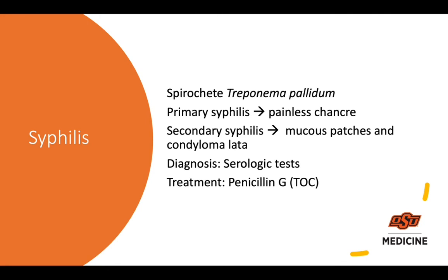This is where you start getting into either a latent disease, or they develop into some type of neurologic infection. That's where you get tabes dorsalis, you get the infection of the spinal columns, you can get neurosyphilis, you can get ocular syphilis, then it just kind of spreads into more complicated infections that require a long time to treat them with different antibiotics. And it is something to be aware of, but it's not super common that we see tertiary syphilis.